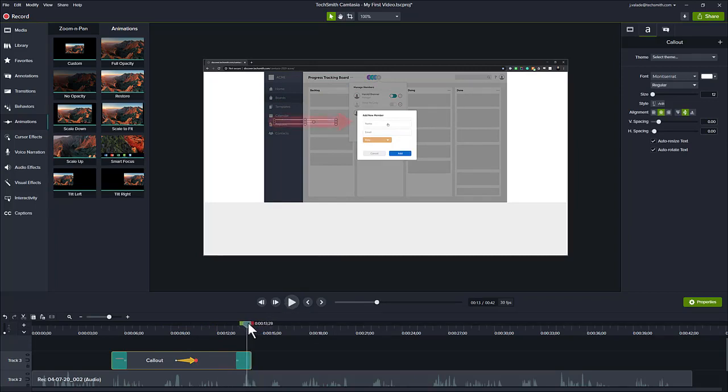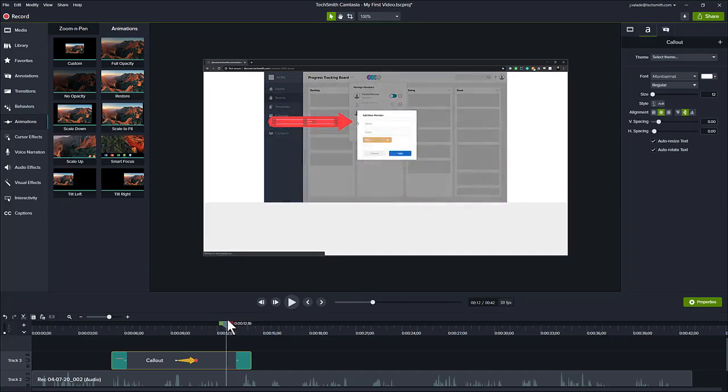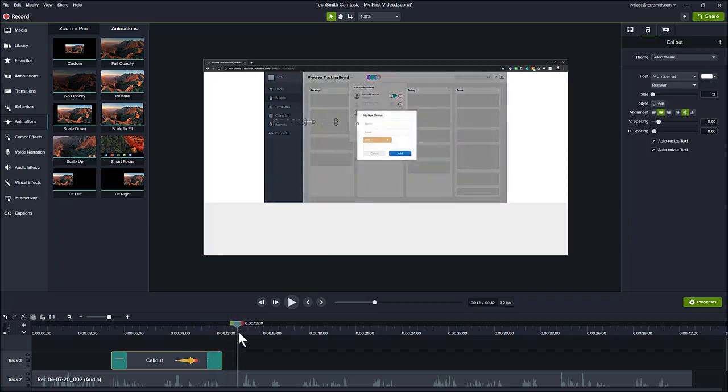And I'd actually like the arrow to fade out a little bit before this add a new member screen pops up. So I'm going to bring my playhead right to the point where it stops right before it shows up. Yep. And then I'm going to take the media here down on the timeline. I'm going to click and drag the end of it back here so that it lines up right at the moment where the playhead is, so that when I play this back, the arrow will drop down. And then right before that screen pops up, the arrow will have faded out, and I can move on with the rest of my video.